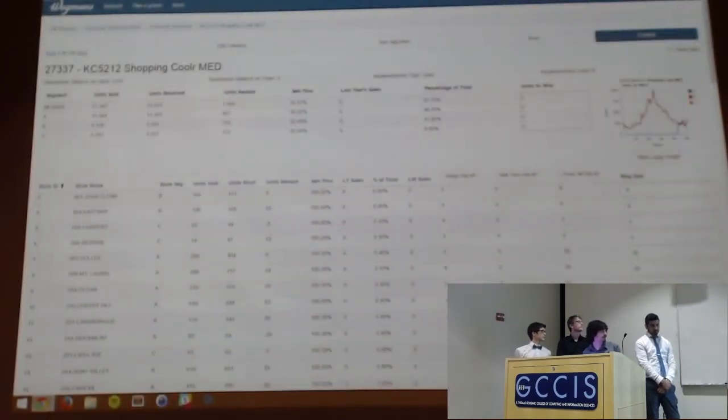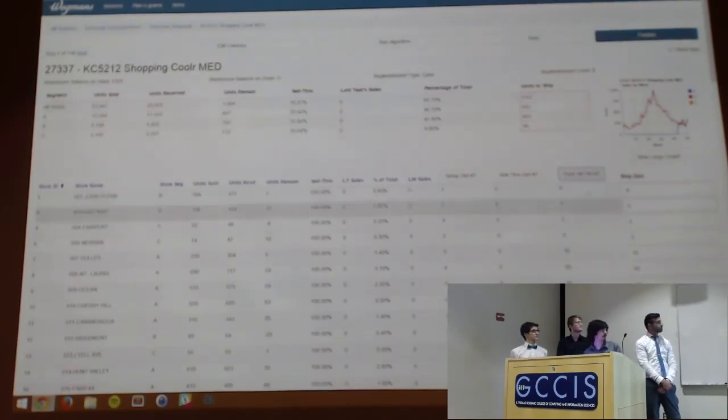So you can also choose one of these distributions, and when you do, it'll populate the ship distribution fields on the side here, which is how much of each of these products is going to be shipped to each of these stores. It'll also give you a live update here of the units that we will be shipping so that you can ensure that it is less than or equal to the amount that you have on hand, because obviously you can't ship more than you have.